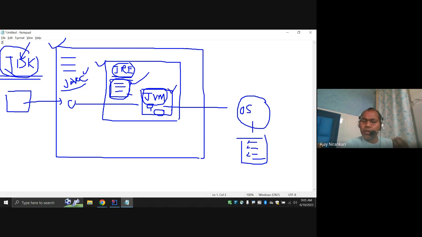JVM also has components like the bytecode verifier, interpreter, and a scheduler, because whatever you want to execute on the operating system, you have to schedule the instruction. JVM requests the operating system, hey, I have an instruction, please execute. The OS receives the instruction, executes it, and gives a proper response. Till now it's okay. Now let's jump to the next topic.